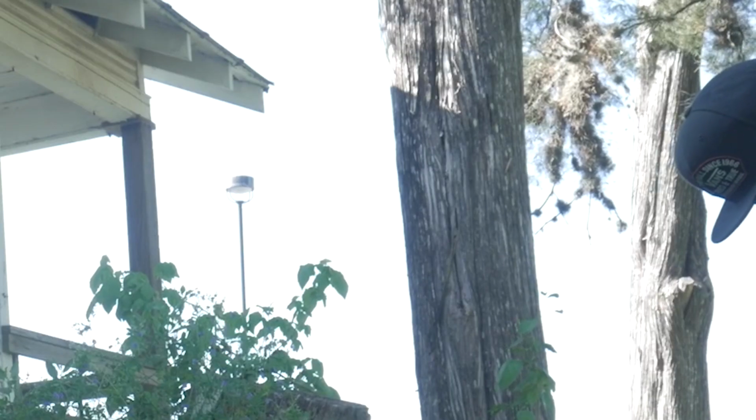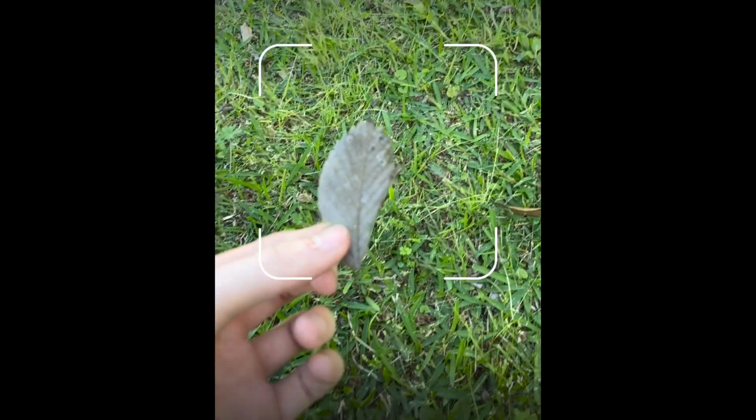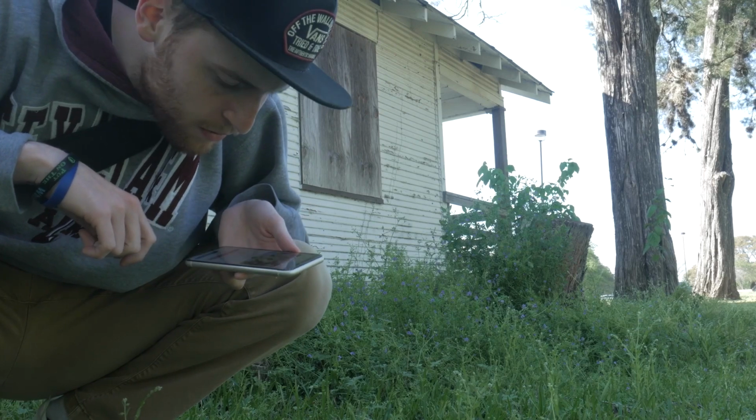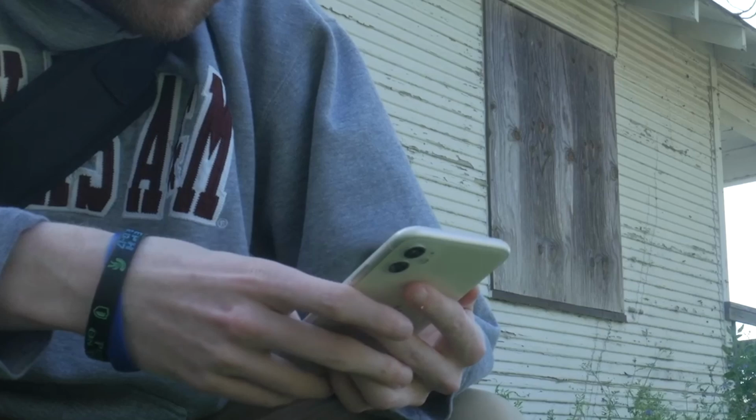Oh, this is a new looking leaf. I haven't seen this before. Look at this leaf I found. Oh, look at that. Yeah, you can kind of see it. A swamp chestnut oak. That is so cool. What a cool name. Sounds like something that would be in Shrek's swamp. Shrek chestnut oak. Going to my plants.